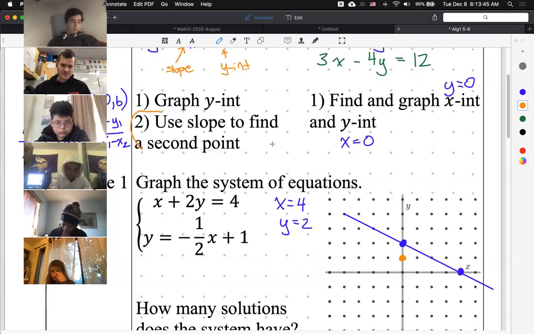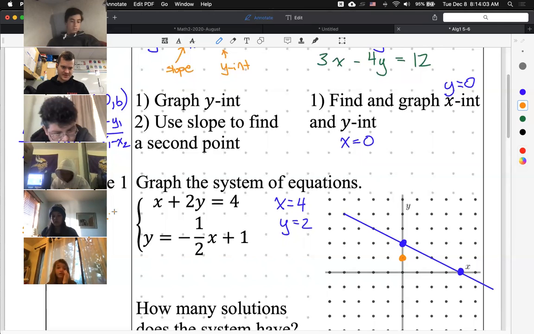I'm just reading off step 2 here. So use the slope to find the second point. Remember that the bottom number tells you how much left or right you're going to be going. So if slope here is equal to -1/2, that means 1 will be your up/down number. And typically, if the bottom number is positive, it's always going to be right. If the bottom number is negative, that would be left. So obviously I'm going to be going 2 right. Am I going 1 up or 1 down?